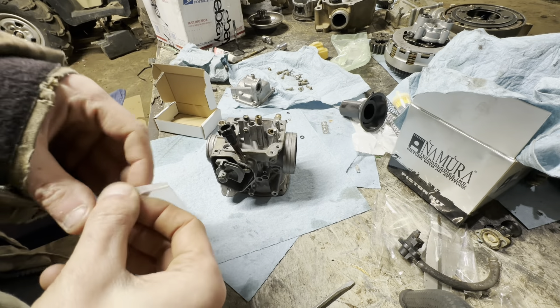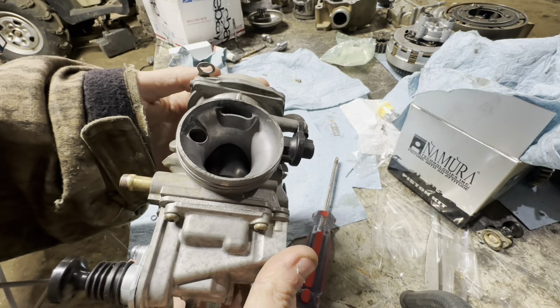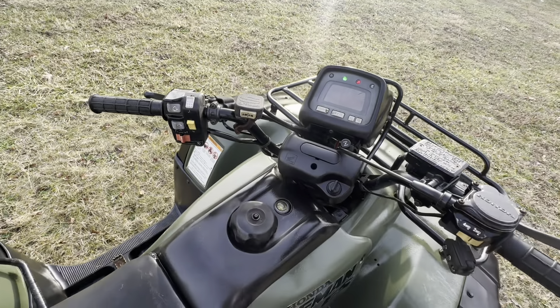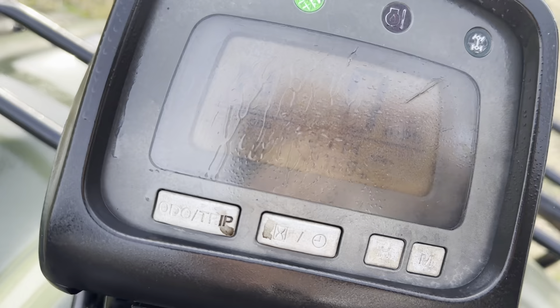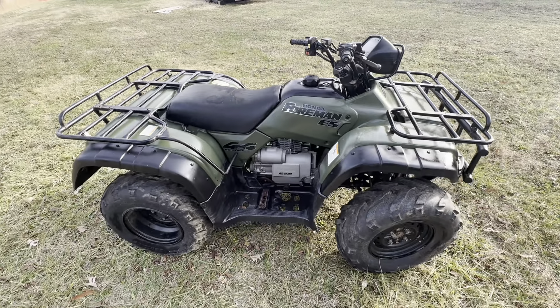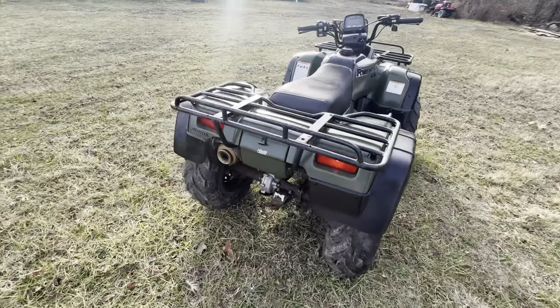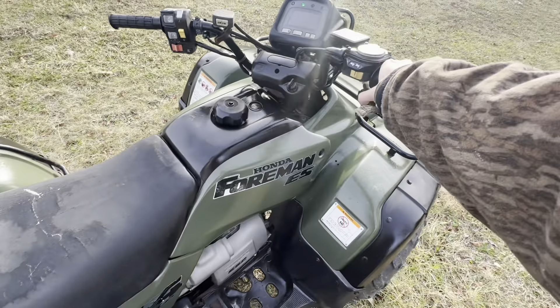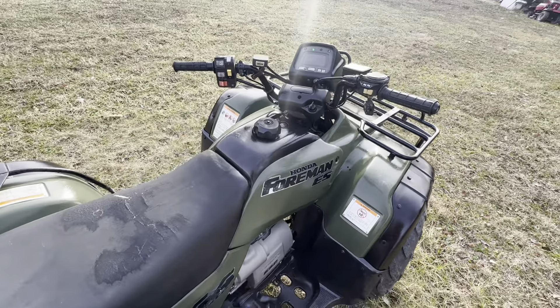It's time to slap her together. Got my little bag of different size main jets — I'm picking out the 140. There it is — carburetor rebuilt, ready to go. Here's the outcome: new timing chain, piston, fresh overbore. The dash is a little bit faded but not too bad. No knocks or smoke, nothing like that. Got to be pretty easy on her.